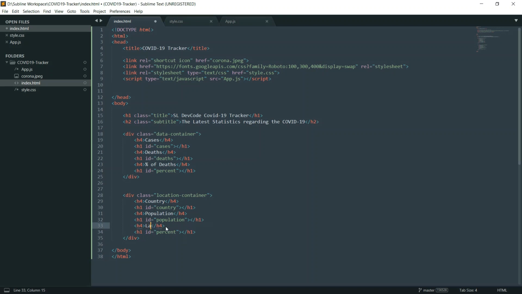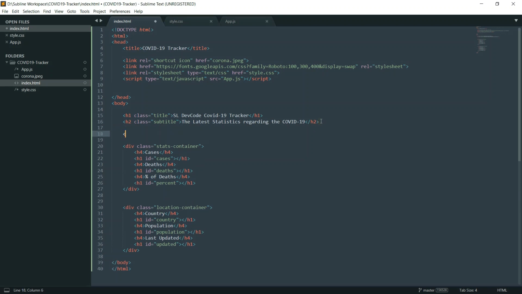Country, population, and last update. Registry container. Div class, data container.